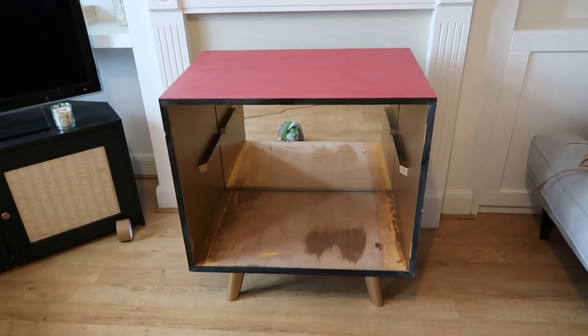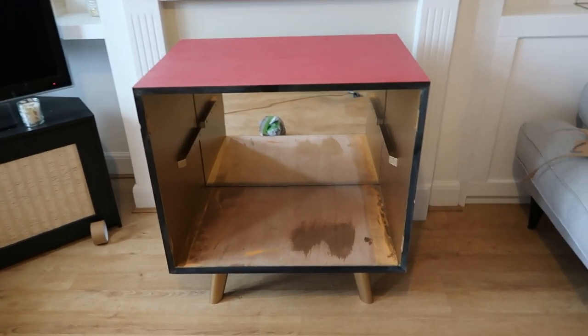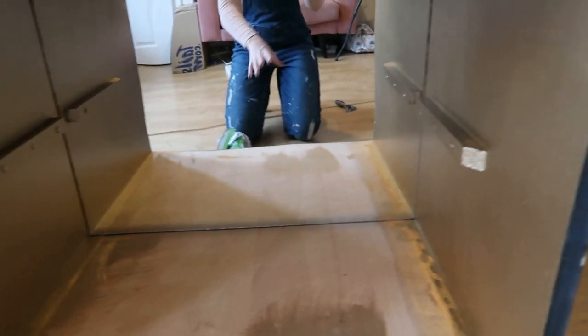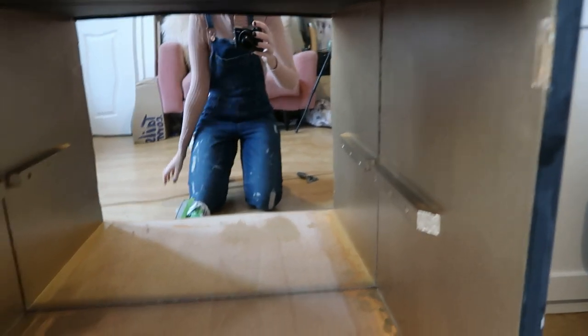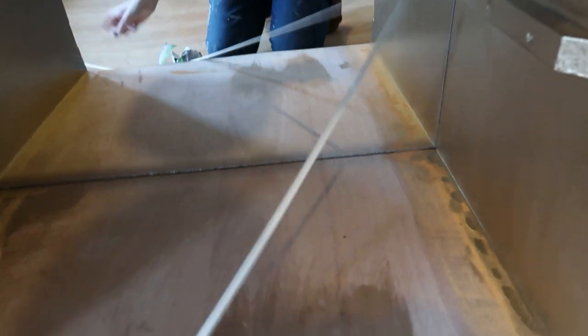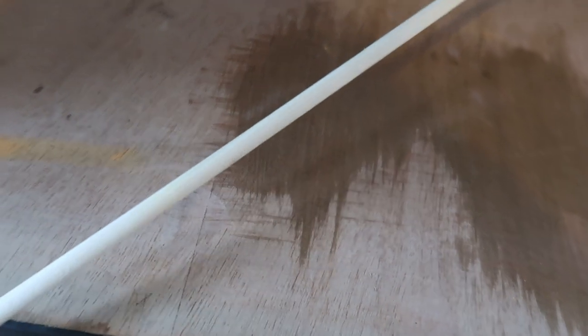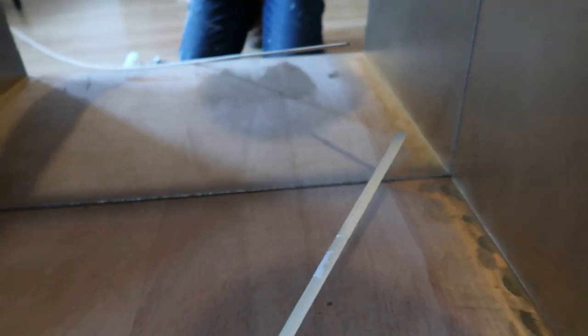It is quite a few weeks later - I had to shelve the project while I got on with something else, but I'm carrying on now. The inside is painted gold, the shelf is painted black and ready to go in, and I've peeled all the newspaper off the mirror in the back. I bought this trim from Wix - it's got a right angle on it and then a curve, and it's basically going to go along the back to hide the mirror join. I'm going to paint it gold and cut it to size with nice mitered corners, then glue it in.